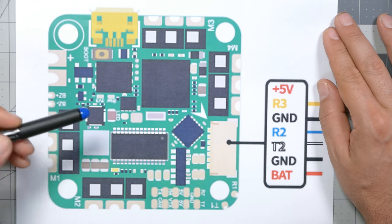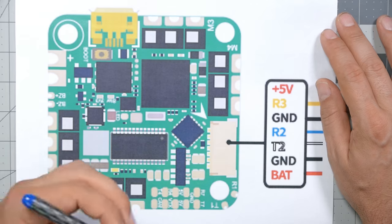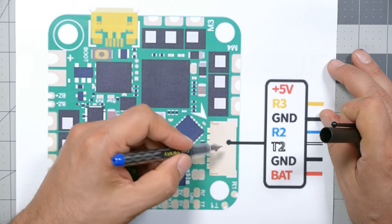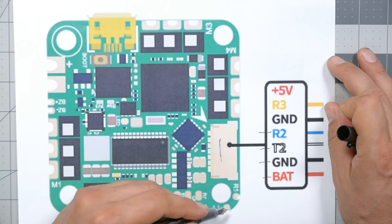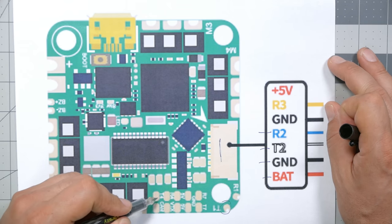Here is the pinout diagram for the flight controller we're working with — the iFlight Beast F7. We need to identify how to power it using ground and V-bat on the connector plug. We need one UART for the TX and RX wires — the MSP connection — such as T2 and R2. If you have the TX5-R.1, you'll also need a separate UART TX pad for the smart audio connection — any unused TX pad like T1 or T4. Remember: each UART can only have one function, so if RX1 is used for SBUS, you cannot use TX1 for smart audio.